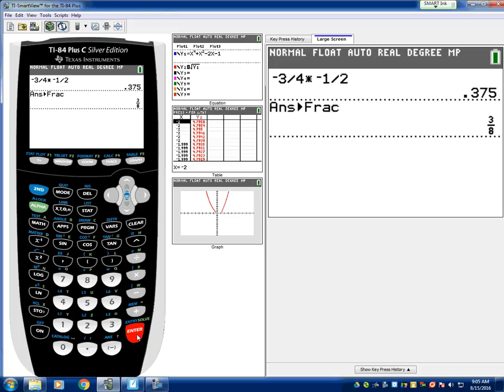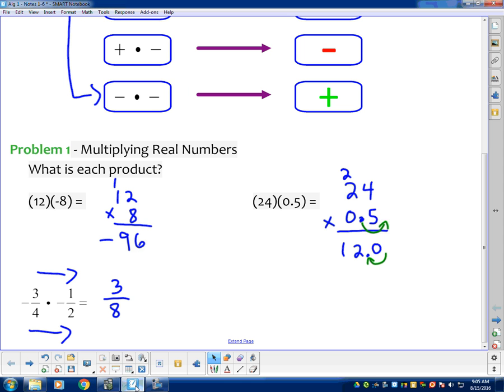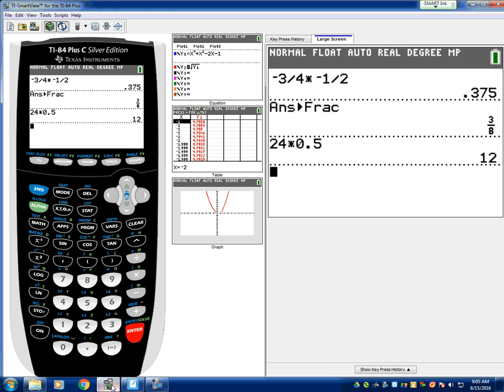So you can use the calculator to multiply it. If you wanted to multiply, say, 24 times 0.5, just type in 24 times 0.5, and it will do that for you as well. With the negative number, the 12 times -8, I believe it was 12 times -8, you would type in 12, and then you can use parentheses and type it just as you see it there. So left parenthesis, use the negative sign instead of the minus sign, and the parentheses also say multiplication, so that gives you -96.